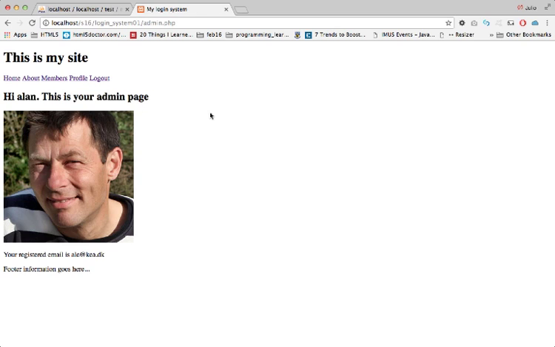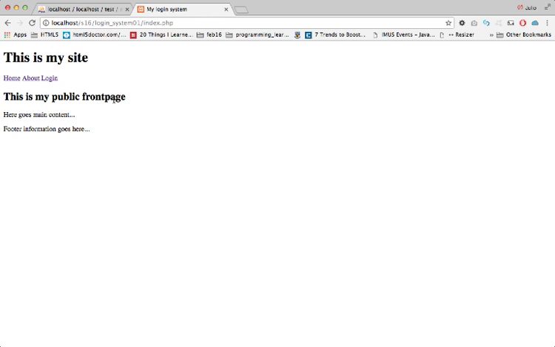When we close the browser, the session will expire. But we can also force the session to end by pressing log out. Then we destroy the session and we unset it. So now the sessions are gone and the navigation has changed.